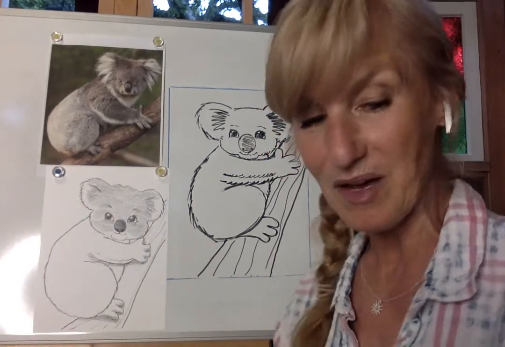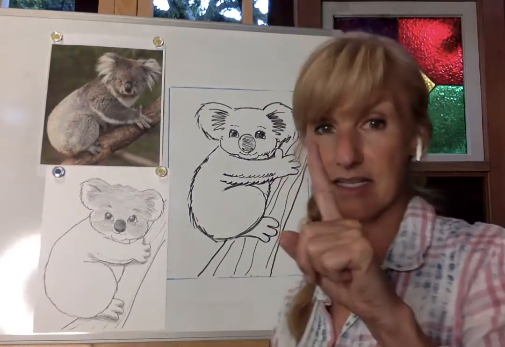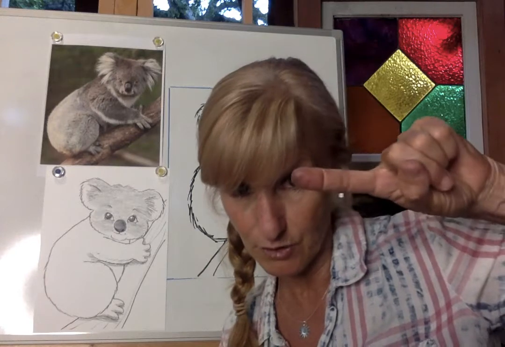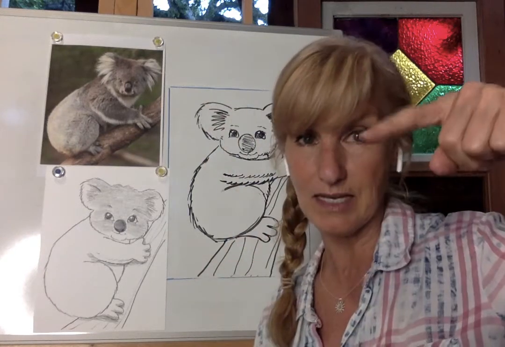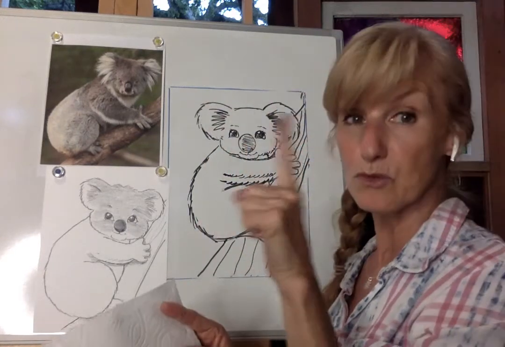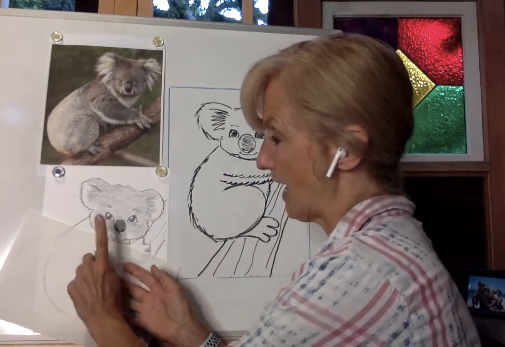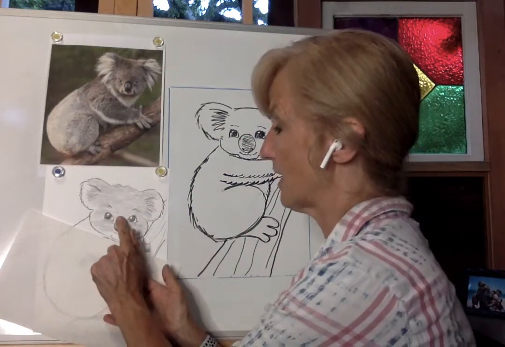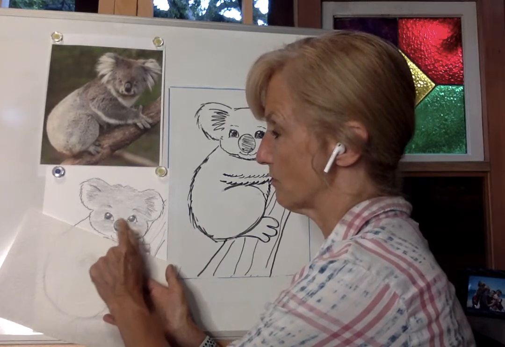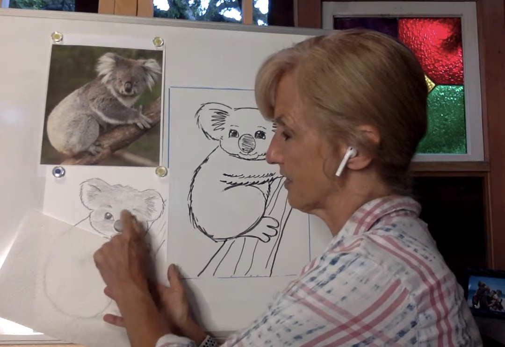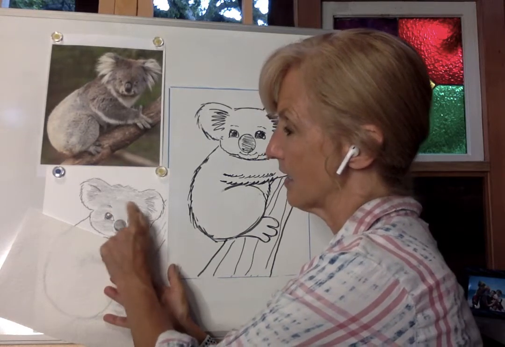So now I'm going to show you my next part. We're going to take our first finger. I am left-handed, you can see I've already been doing it. I call this finger my smudgy mudgy. You're only going to use one finger for this. You're going to take your paper towel or your napkin and lay it down. And you're going to take your finger and start right here above his nose, and you're just going to move your finger in a circle, pressing onto that pencil.